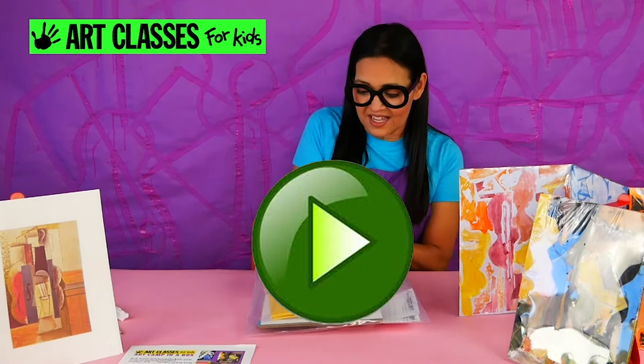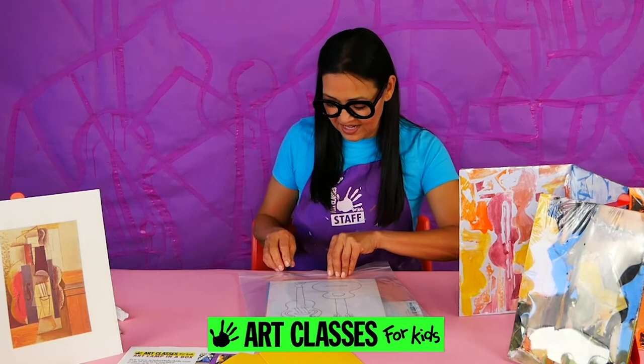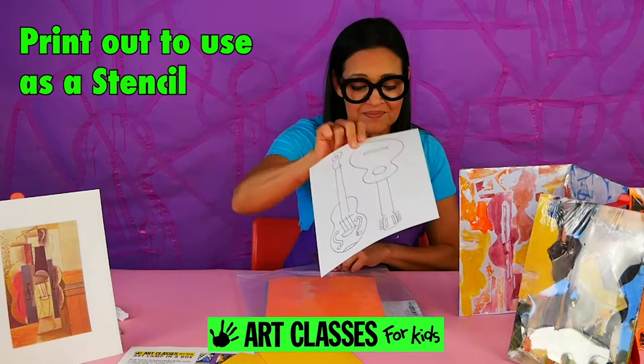You also get 3 sheets of sticky foam. It's like a foam that you can cut easily with the back is sticky. And then you get a little printout of a guitar and a violin that you can use as a stencil if you want. You get 5 sheets of colored paper.